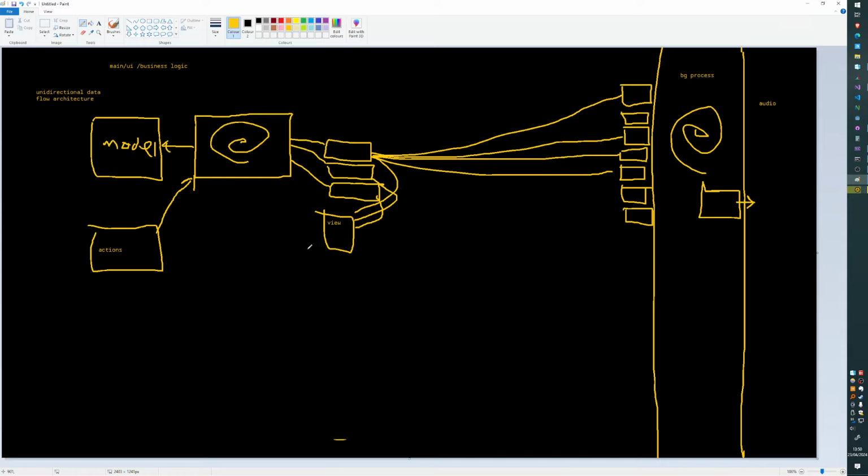So the view is updated, and then the user comes in and interacts with the view, which generates more actions. So the flow of data is a circle, rather than a horrible spider web.